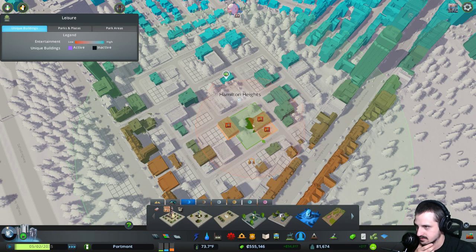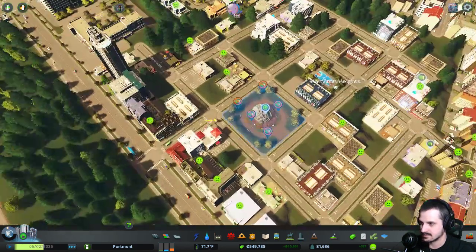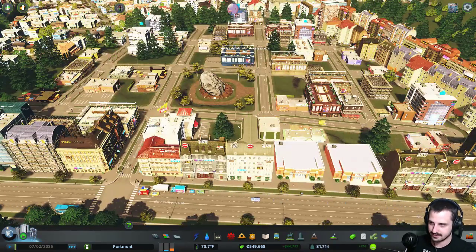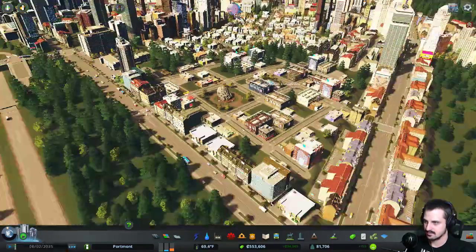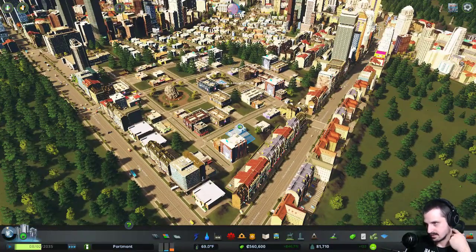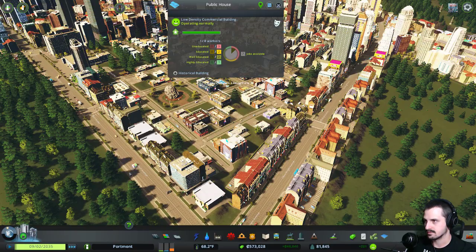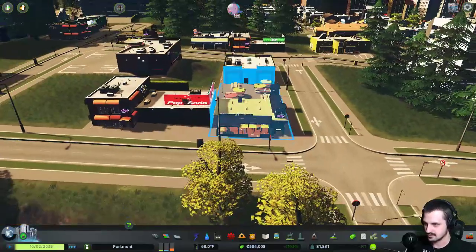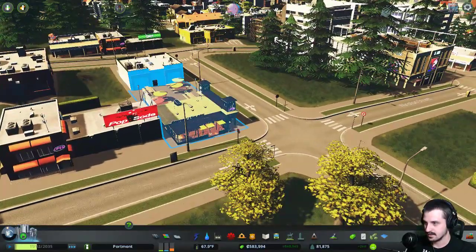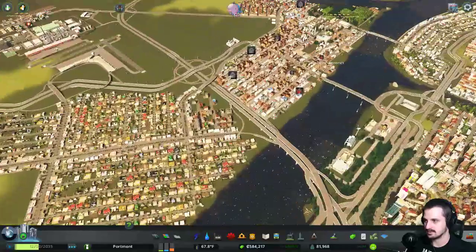Okay, we're having this rock. Will it fit in one of my blocks right here? Yes, there we go. Look at this. We got a rock. Bam. We got movie theater, we got arcades, we got clubs, we got public house. What does that mean? Public house? Let's see. It's open. Public house. Anyways.